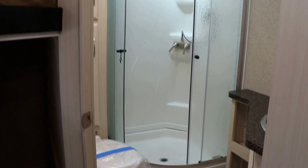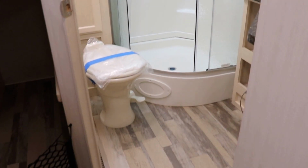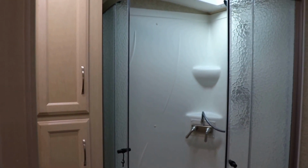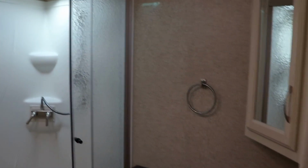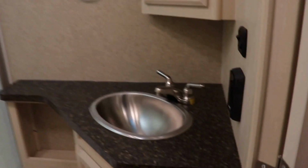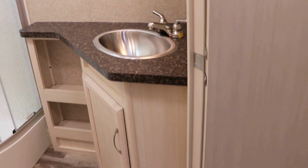Let's take a look at this bathroom while we're back here. Good sized bathroom. You see you have a nice corner shower, plenty of floor space. Of course, you have the toilet there. You have storage. A nice glass surround. You can see, of course, you have the medicine cabinet with the lighting above, and of course you have the sink there. So that is the bathroom.